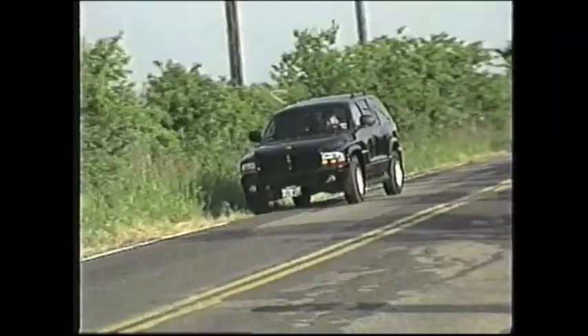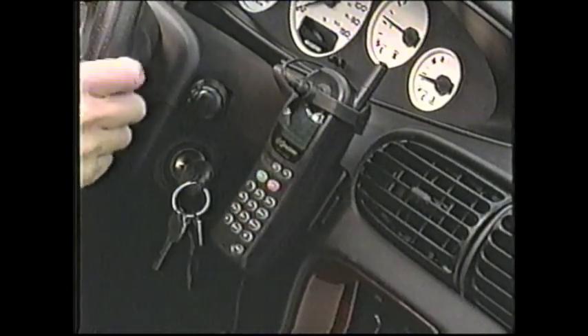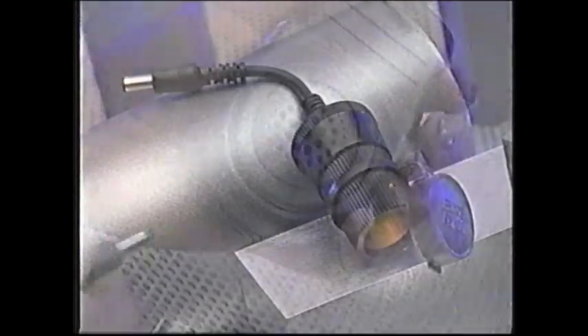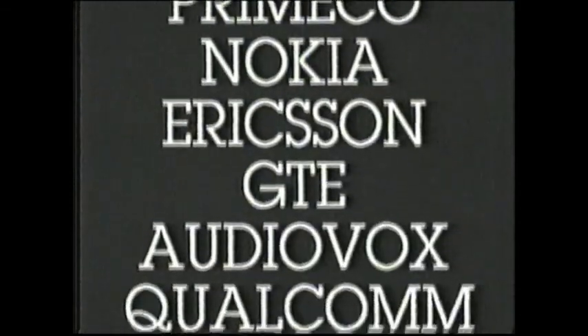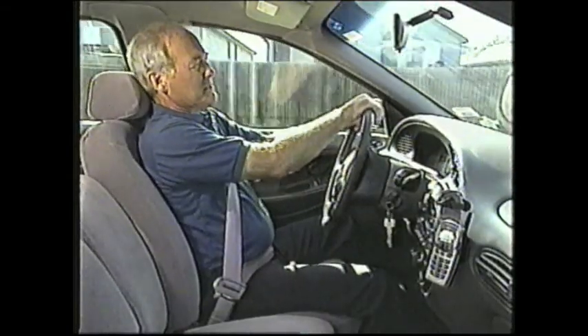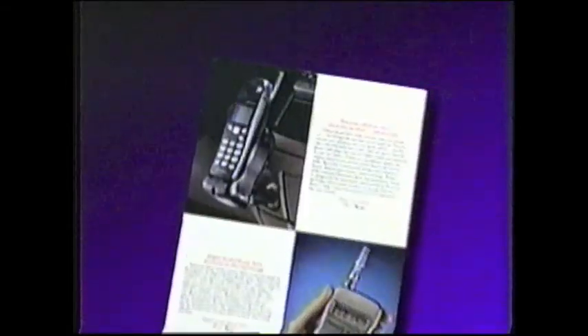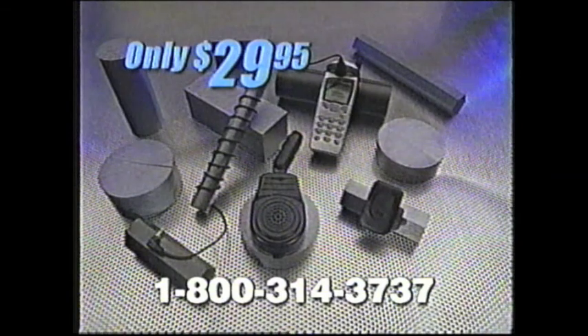Take control of your phone, your car, and your life. Enjoy the confidence, safety, and style of the No Hands Universal System. The speaker plugs into your cigarette lighter, the microphone attaches to your phone, and the magnum mount holds your phone where you want it. The No Hands System even comes with a charging adapter so you can charge your phone while you use it. It's simple, convenient, and fun — and it works with every phone. Hands-free systems sell for over $50, but the complete No Hands System is yours for only $29.95.